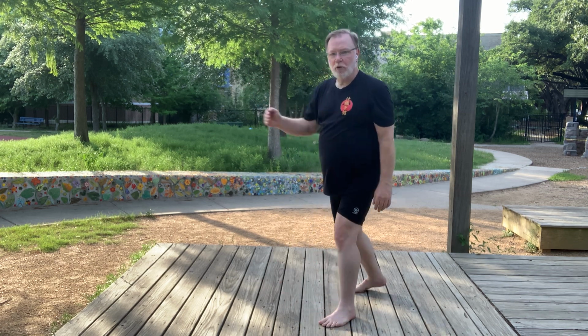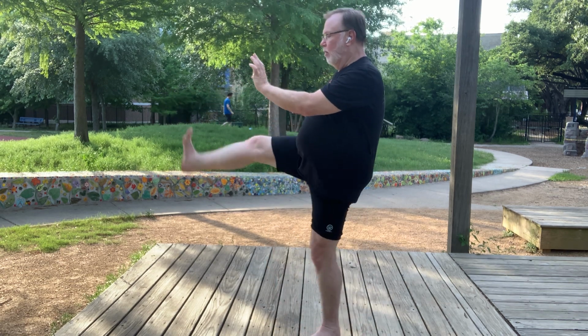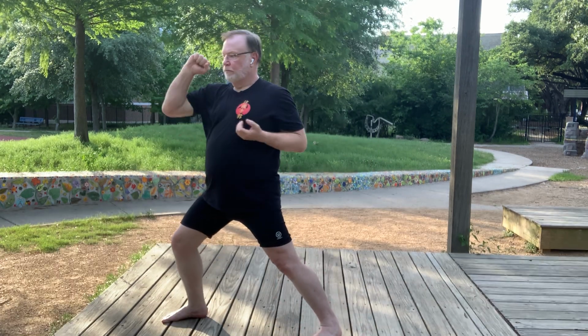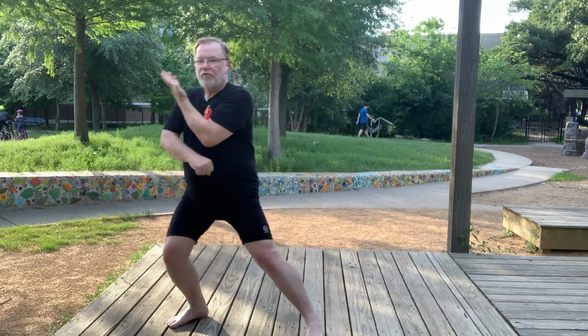So make sure that you practice it separate. Don't think of it as one technique. Otherwise, it's going to be off, and if you're doing this with somebody and they push you, you're going to be completely off balance. So now we've done the second one of these. Our kick, elbow at the hanmi, punch, same thing.